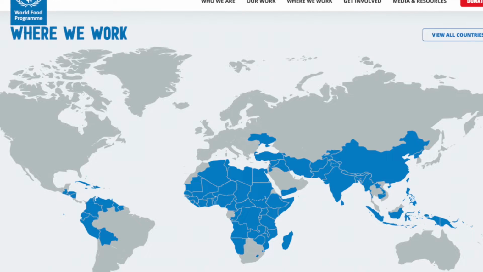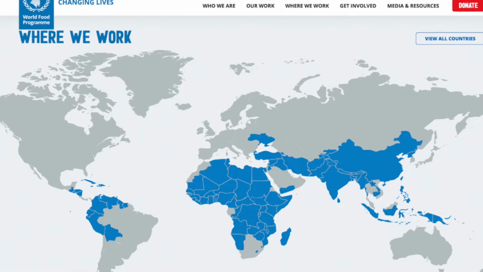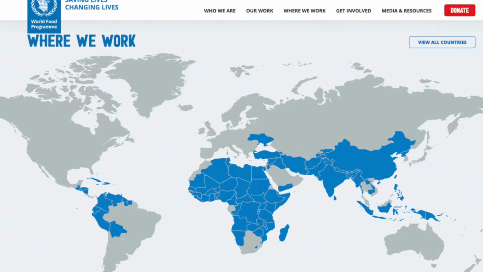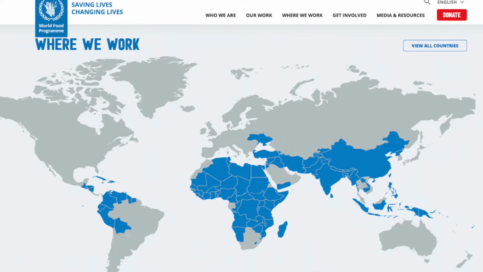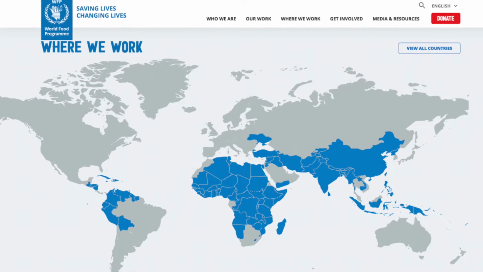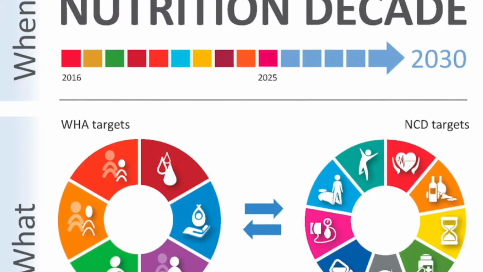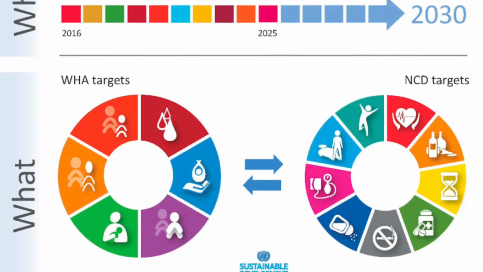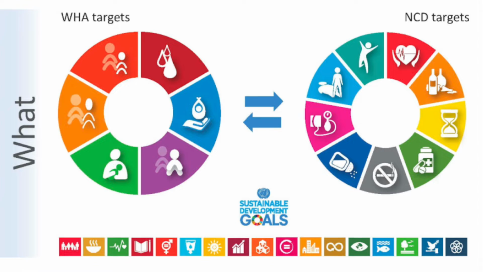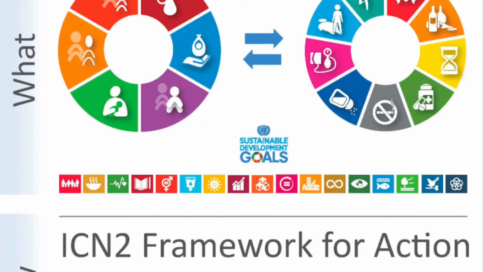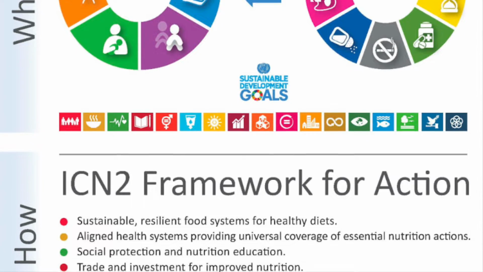The UN World Food Program is an organization that assures that food and resources are available to help populations recover from emergencies, such as conflicts, disasters, and pandemics. The UN Decade of Action on Nutrition is 10 years of commitment to combating malnutrition, in which they implemented policies and programs to eliminate malnutrition in all forms.